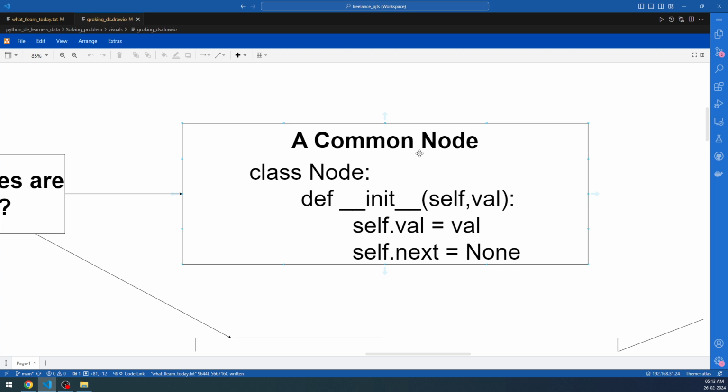And you will see that in certain implementations, this node itself will become the complete data structure. So this simple looking class and the objects instantiated from this class can be very, very powerful. Just 4 lines of code is one of the most powerful implementations that you can ever come across. We will look at the example in a couple of minutes.